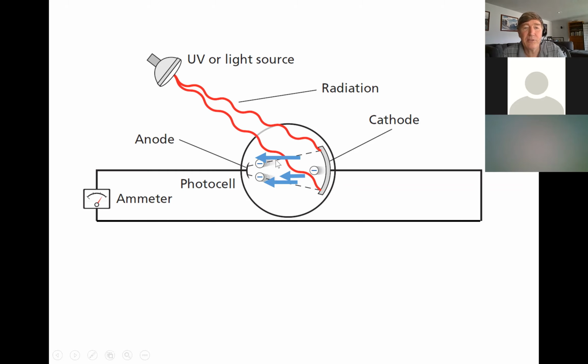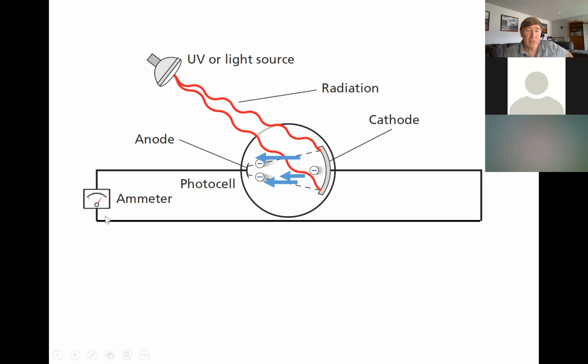Let's just say we've got this capacitor, and it's been known for many, many years that if you make your parallel plate out of certain types of metal, when you shine light on them, they will give off electrons. Just the act of shining light on the metal causes it to give off electrons. Now, it can't be just any old metal. You know, iron and copper and things like that, it doesn't work so well for them. But if you get other types of specialty metals, when you shine light on them, they give off electrons.